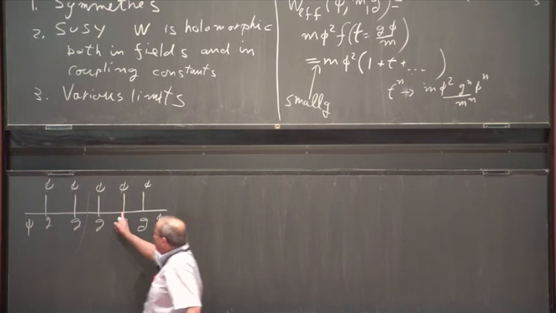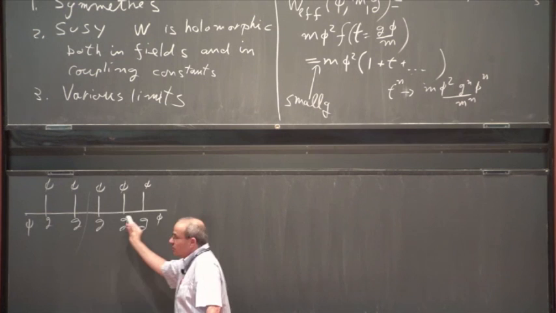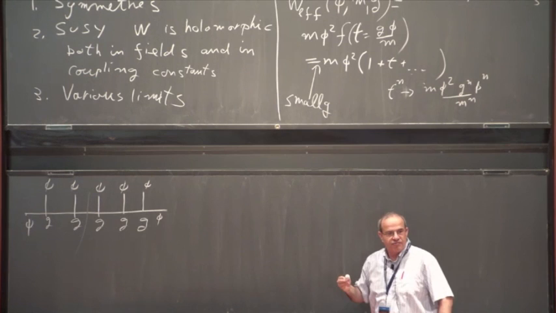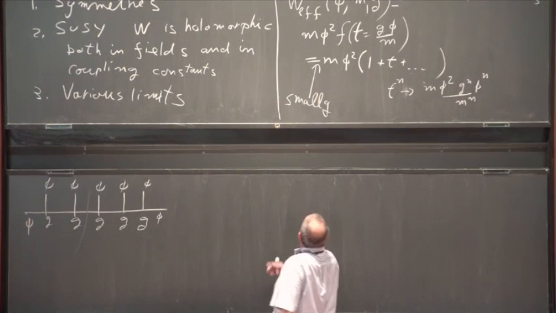So in such a diagram, you can think of phi as having zero momentum, so there's zero momentum flowing in this line. And since there's zero momentum flowing in this line, this is only a zero momentum process, and therefore it shouldn't contribute to the Wilsonian action. So such a term really cannot exist.